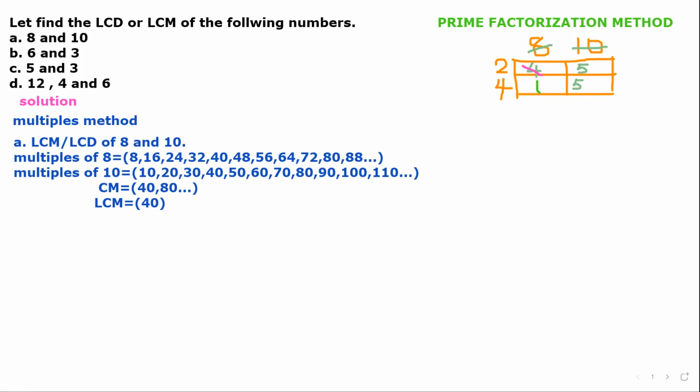Now, the next number that you have to think about is the 5 to reduce itself to get 1. So we have the 5 here. 5 goes into 5. When you cancel, you get 1. Good.